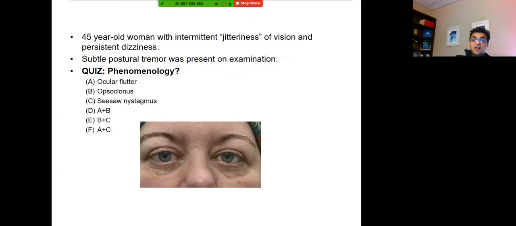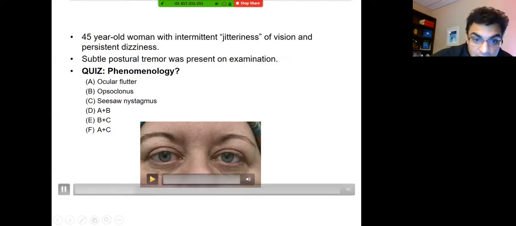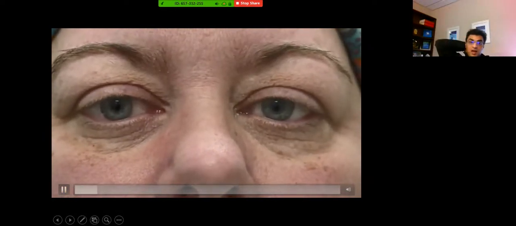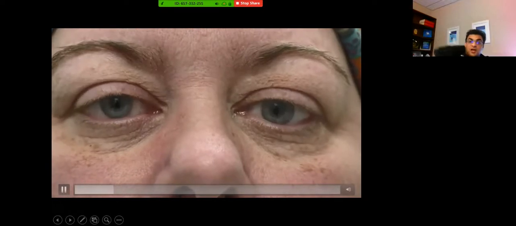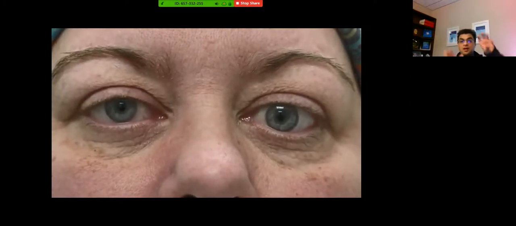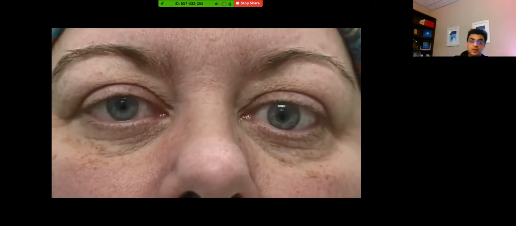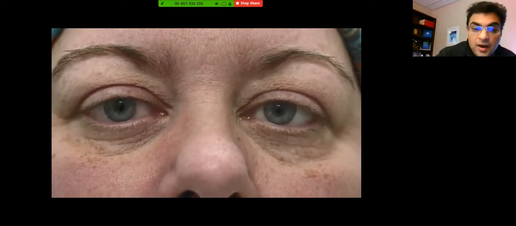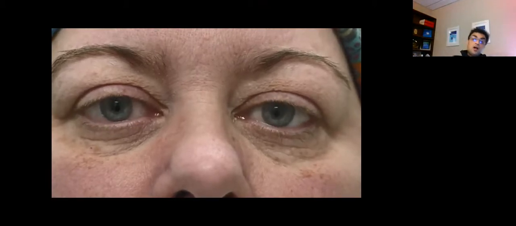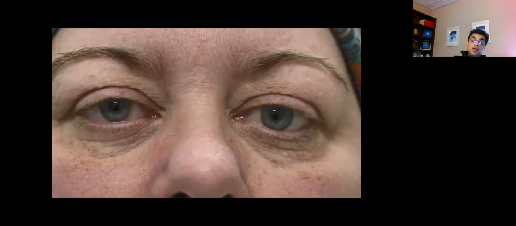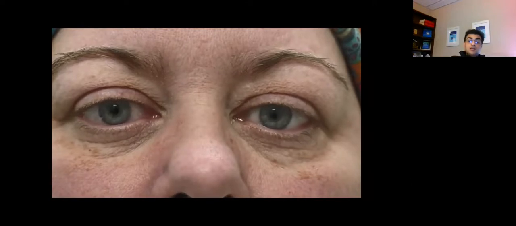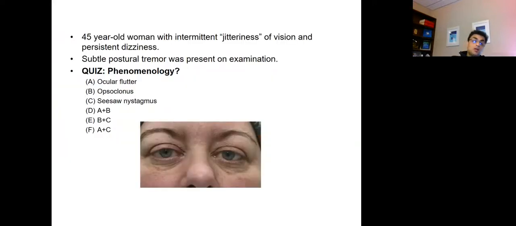What you can see is that she is having these back-to-back eye movements, saccades, and they are in multiple dimensions at the same time. She also has see-saw. So one eye goes up and intorts, and then the other eye at the same time extorts, and vice versa. So this is a classic example where two phenomenologies were together. And unfortunately, she was positive for ANNA-1 antibody and she had breast cancer. And actually, this was the reason we sent her to the cancer doctors.